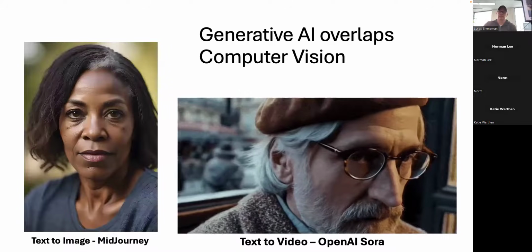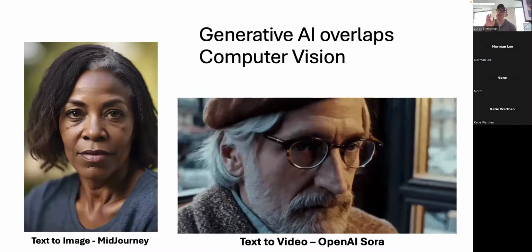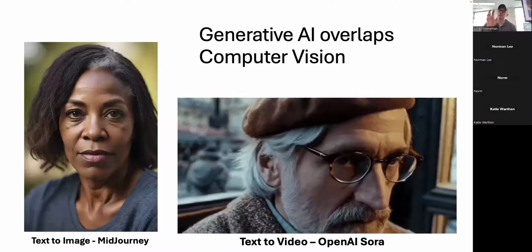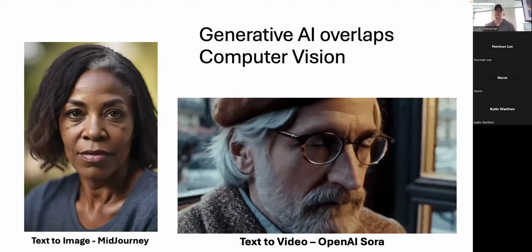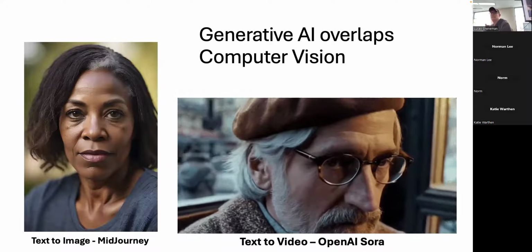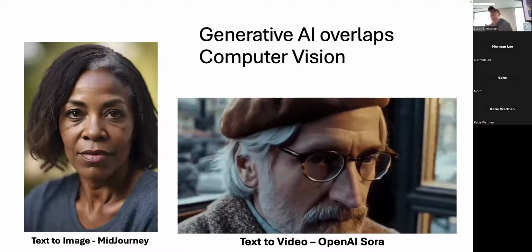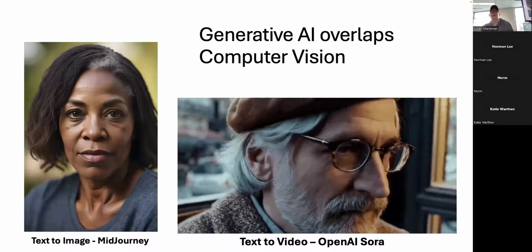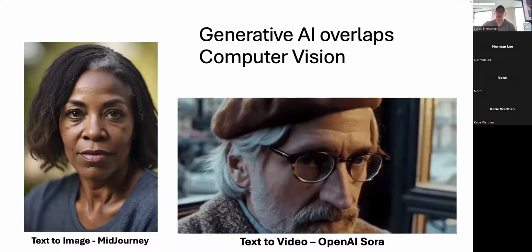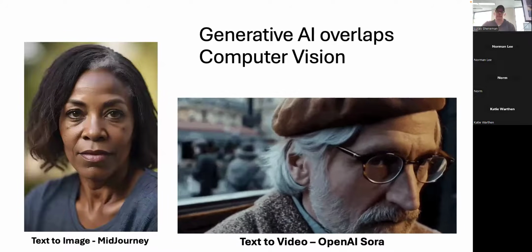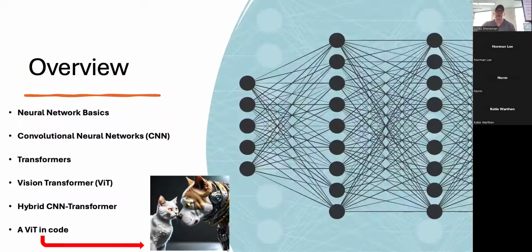And that's super fascinating. And in order to do that, in order to train the model to do that, there's computer vision methods involved, right? It has to be able to look at training data and understand what's in it semantically and be able to create models that can generate things like that.